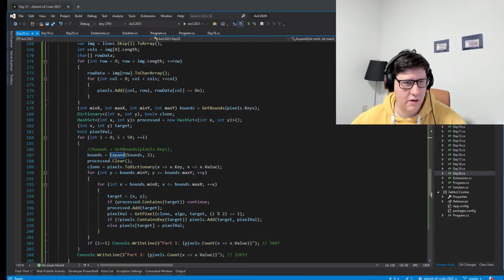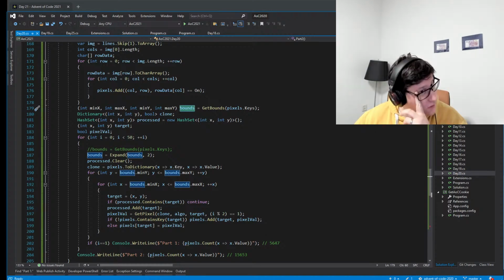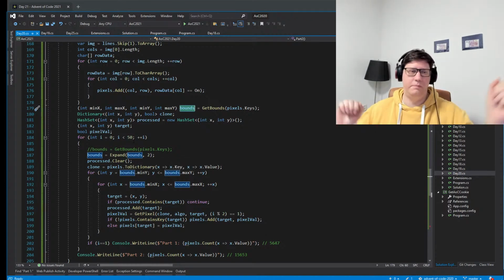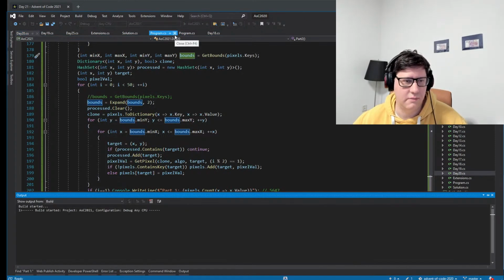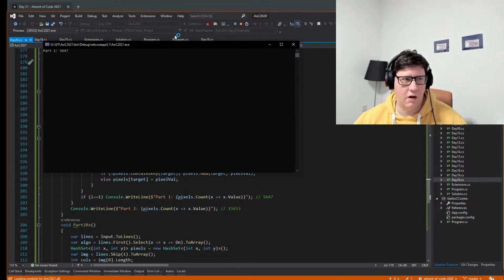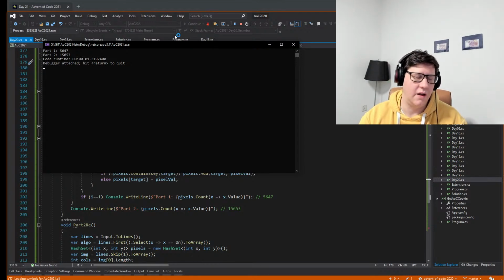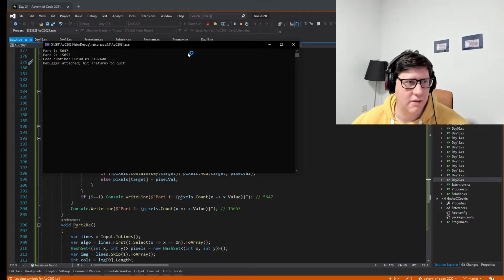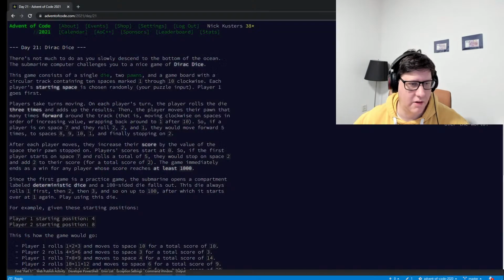So I calculate the initial bounds for all the data points that we have, and after that we always process that with 2 pixels of padding. Once you run that, it gives you the correct answers. I didn't have to change any other code other than the looping. So instead of just processing the sparse mapping that I had, I needed to do the full size. So yeah, I submitted those and I got my 2 stars.